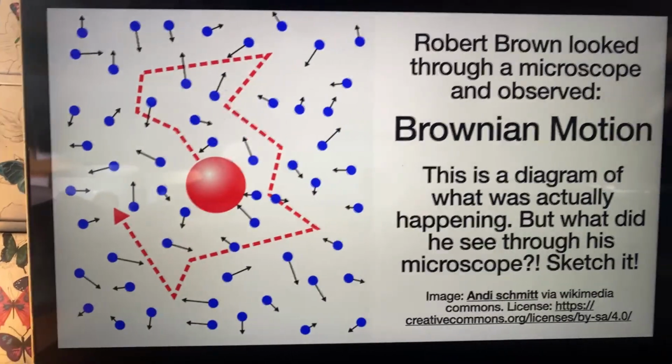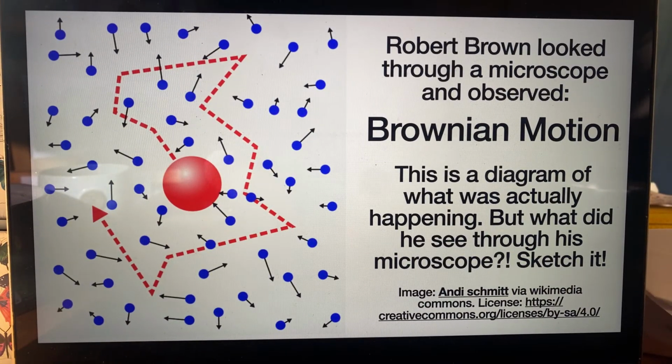Okay, so I'm just going to pause here actually before we go any further. I've shown you on this PowerPoint a diagram of what was actually happening. What is actually happening to make these pollen particles move around is that what we would discover later is that all particles, all atoms, everything in the whole big gorgeous universe is moving a little bit. Even particles of ice, even though you might think ice particles are all really rigidly bonded together because it's a solid and it's cold, they can't really move, but they're still vibrating on the spot. Air particles got absolutely loads of energy, they're whizzing around all over the place.